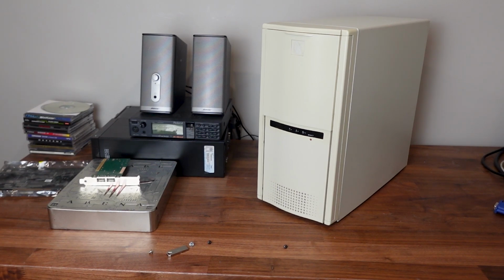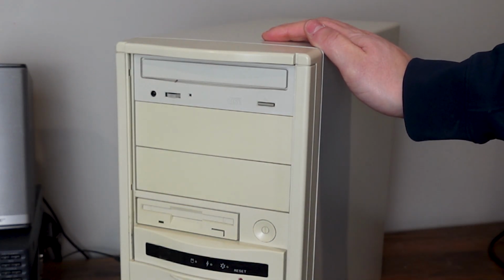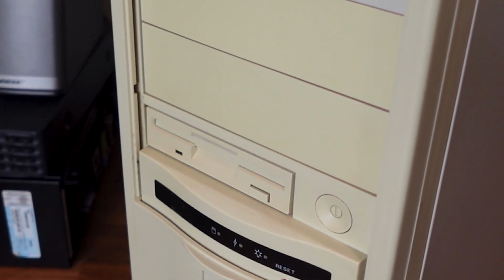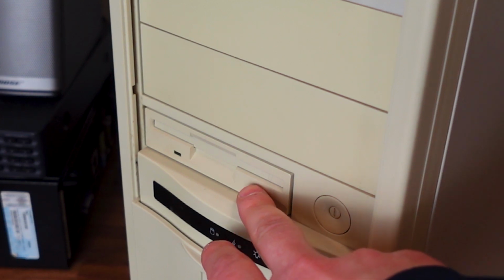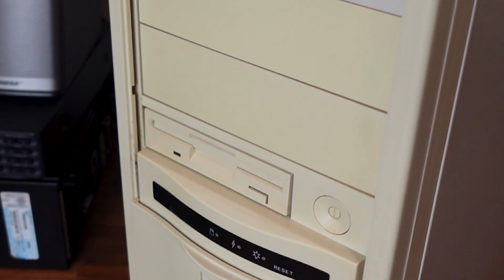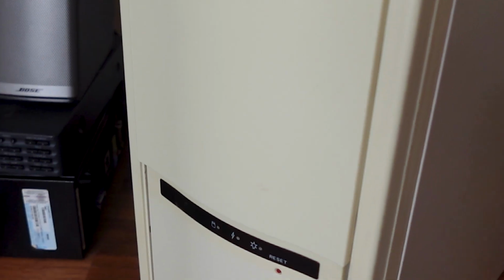This video will be the first in the series that I call Beige Box to God Box, where I'll be working on a rather mundane old PC, upgrading it with alternate and improved components, making it easier to use and increasing the overall quality and performance of the audio and video outputs. Today we'll be looking at this machine, which is a Pentium I 233 MHz MMX.